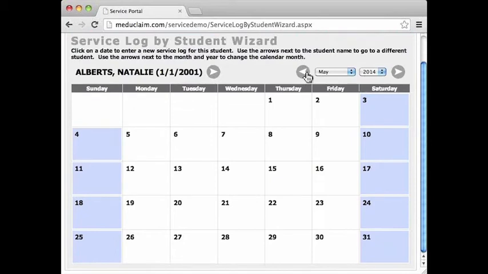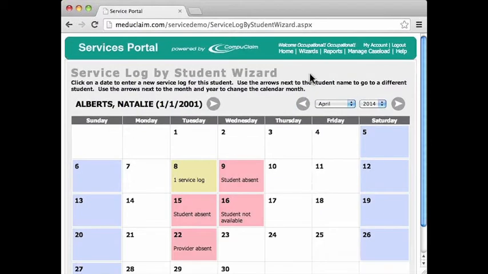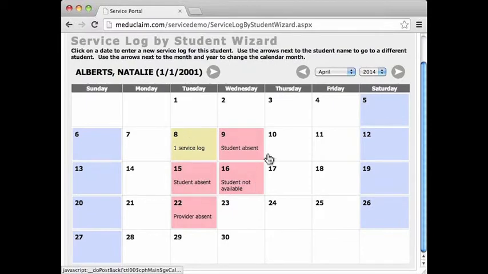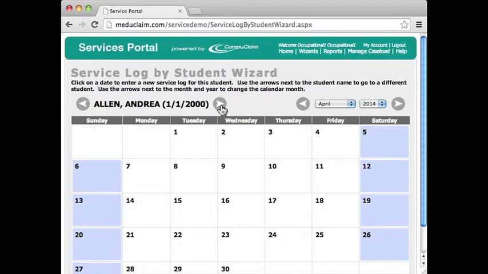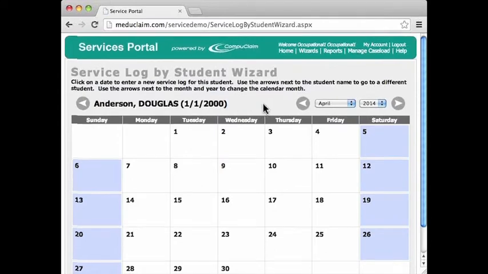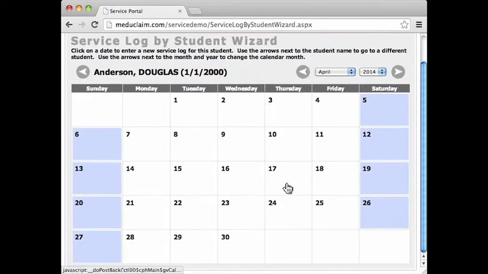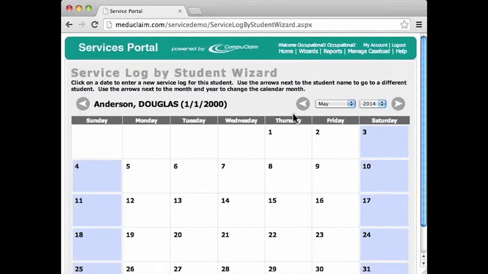If I would like to scroll back in time, I may do so. And you'll notice that I'm already assigned to a student. It'll default alphabetically to the first student I chose. And you'll notice that I can see some other services that were recorded for the child in a previous month. If I'd like to scroll through the list of students, since I chose more than one, there's also a scroll bar for the number of students. So as I scroll through, I can see those calendars. The month doesn't change unless I choose to change the month.